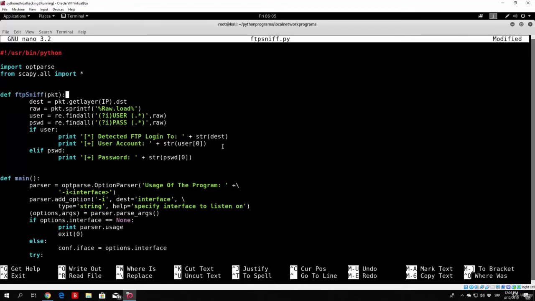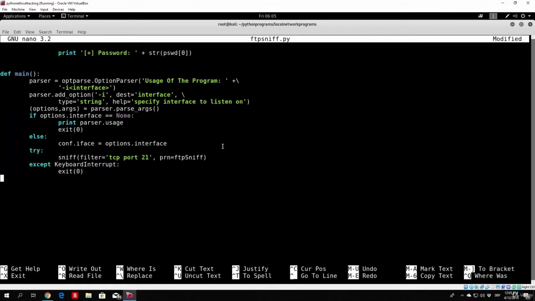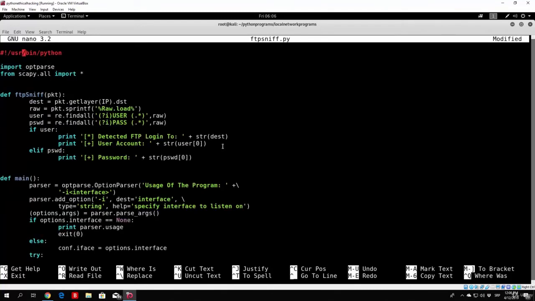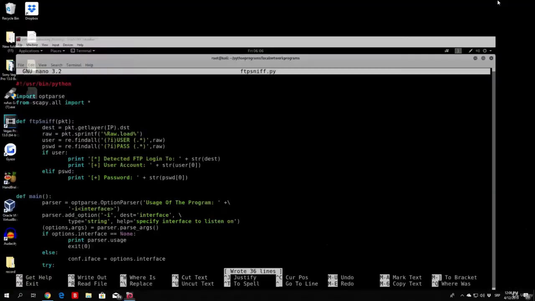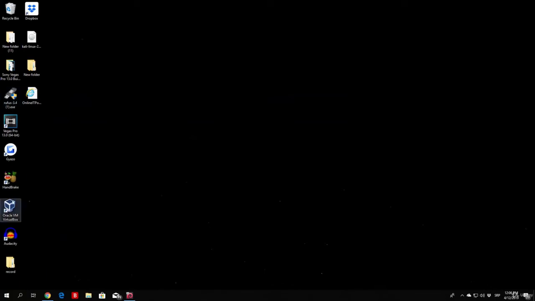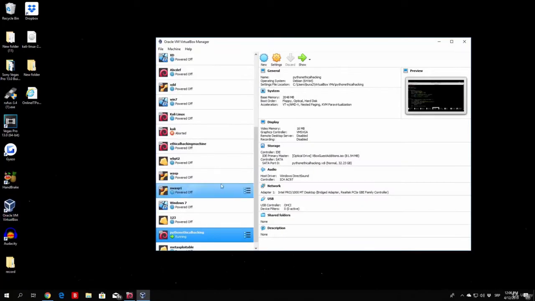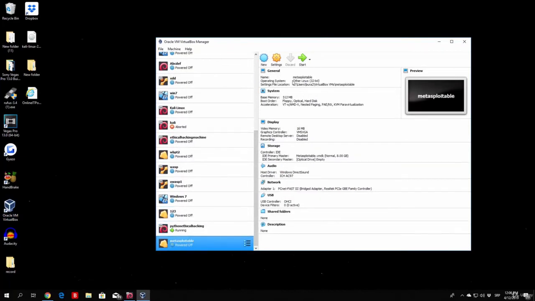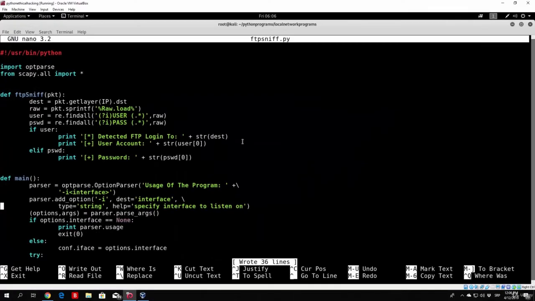If we coded everything successfully, all we want to do right now is actually call the main function down here, so we can actually run the program itself. And right now we can actually check to see if this will work. So let us save this, and before we actually do anything else, let us go and open up our Metasploitable, since the Metasploitable actually has the FTP server or FTP software running, and we can test this on that software.